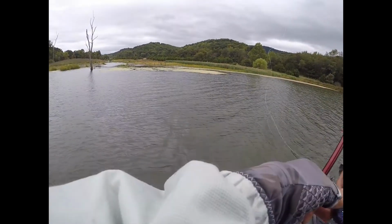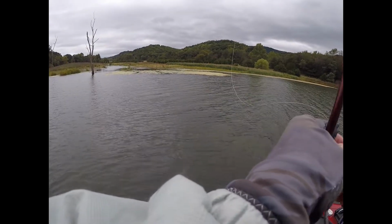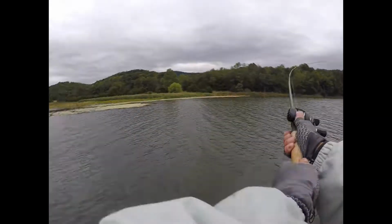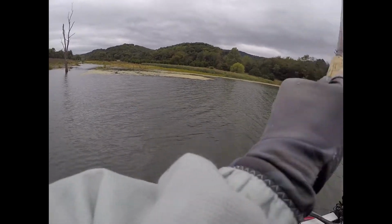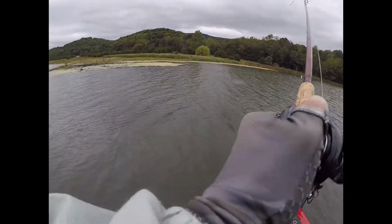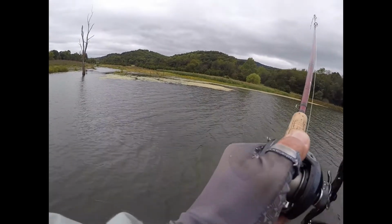Who knows? But that's the fun thing I find about fishing, is that you try different things and they all seem to work, and you go like, well, why'd I catch them today and I won't catch them tomorrow? I didn't catch them the day before. And there it is. There's another one there. So you don't have any idea. That's again why this game is so much fun.